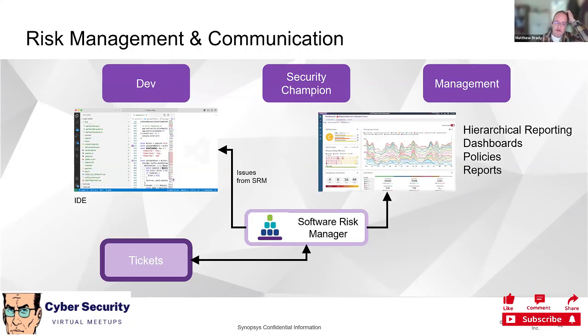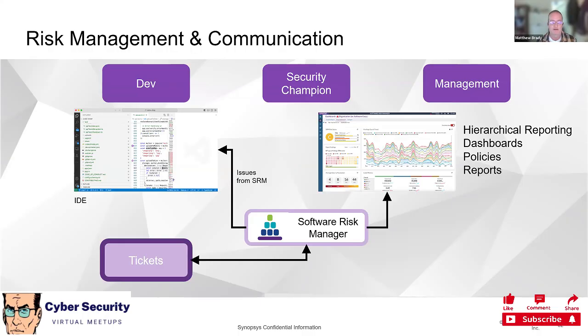The next thing is, of course, that you really want to have that information escalated to security champions and managements. And that's where you need things like hierarchical reporting of any depth. So you need to have aggregation into projects, into applications, into types of application, into geographic areas, however you want to aggregate those in a hierarchy, and then showing all the issues across the hierarchy, so you can see the trend that things are going in the right direction. So that's reporting and dashboarding.